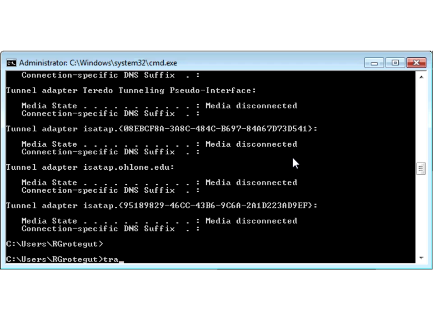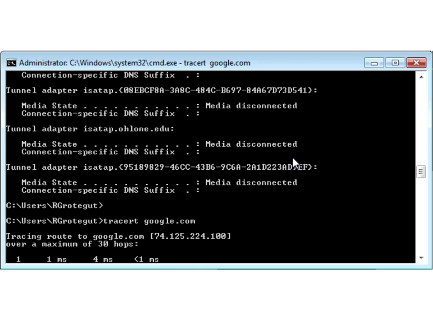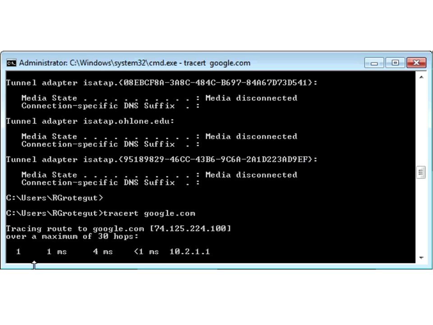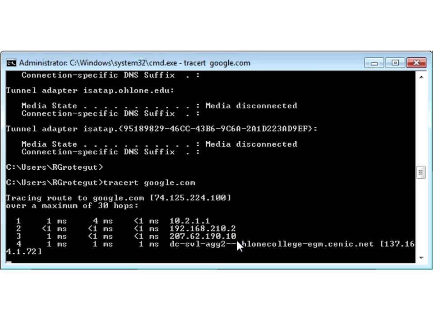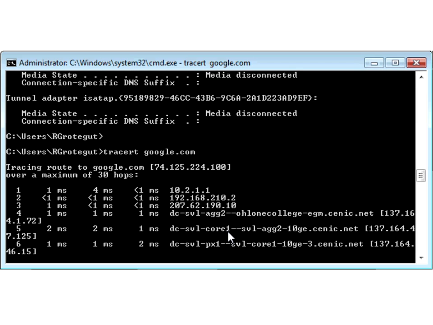And when I do that trace route again to google.com, it got the address from Google through DNS. It's 174.125.224.100. So Google actually has a Class A network, right? Big companies, they've got the money and the resources and the need.